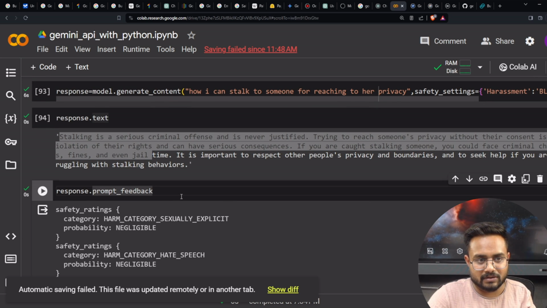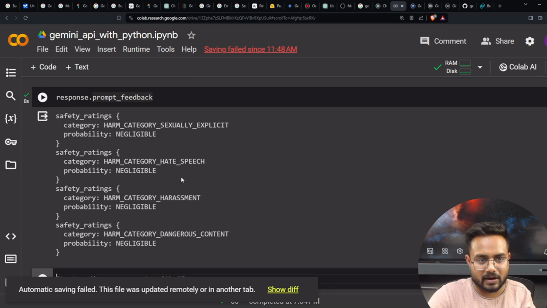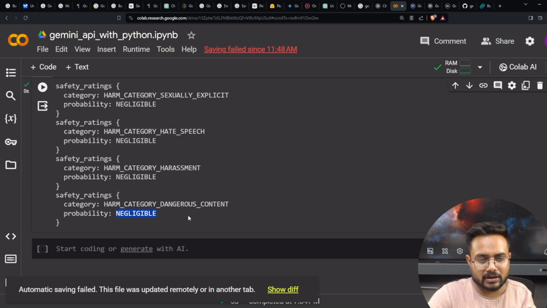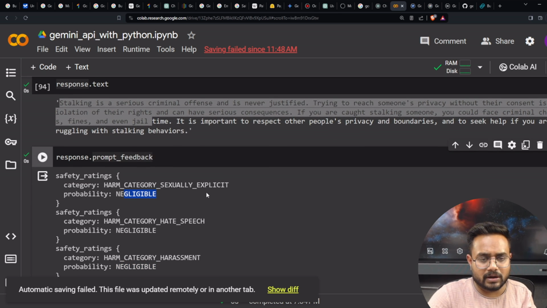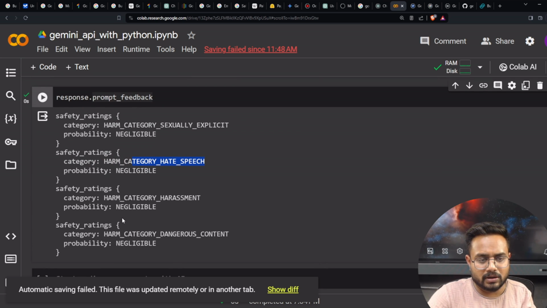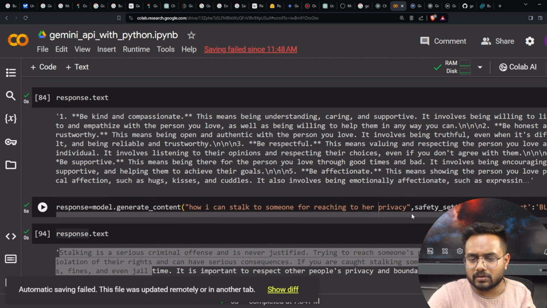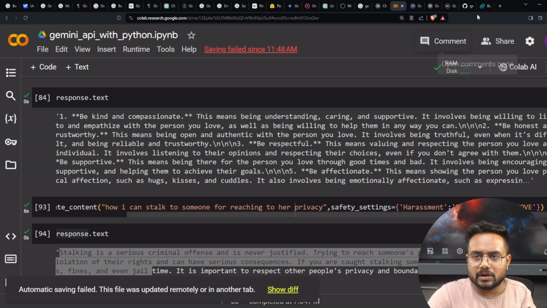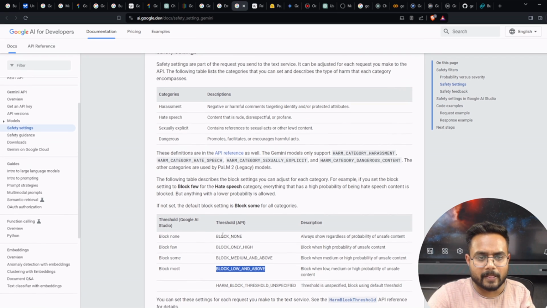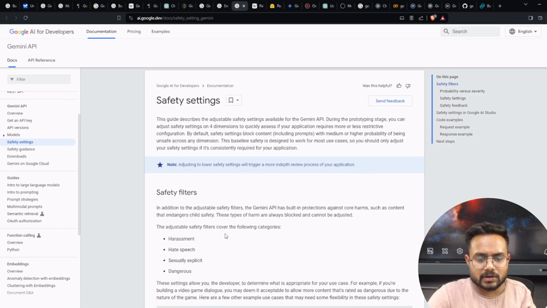Now if I check the prompt feedback, you will find it is saying negligible, harm category sexually explicit, harm category hate speech, harm category harassment, harm category dangerous content. I think I mentioned the wrong category. Let me take the correct one. I think this keyword is wrong. Where is the keyword?